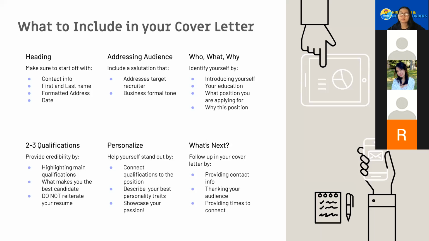In the main body of your cover letter, make sure to include the who, what, and why by focusing on introducing yourself, your relevant educational qualifications, the position you are applying for, and why you are drawn to that specific position. You should also include 2 to 3 qualifications that best highlight your abilities for that specific position, while also making sure not to reiterate your resume since it can get repetitive.